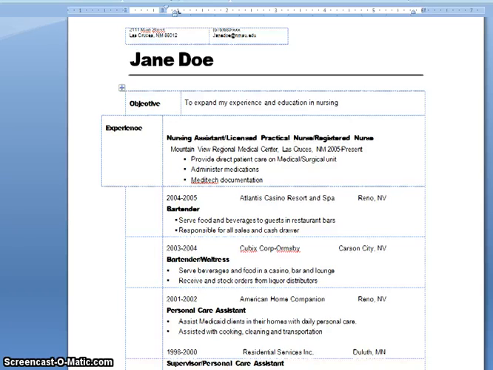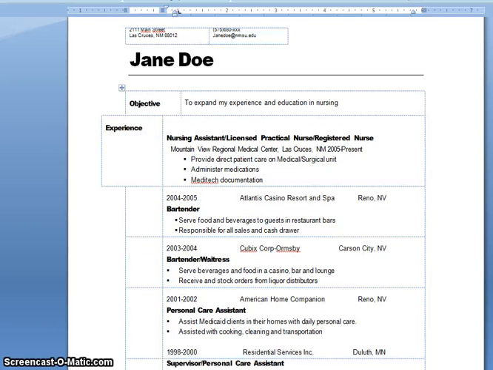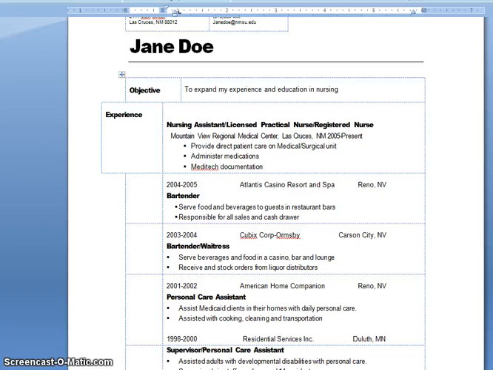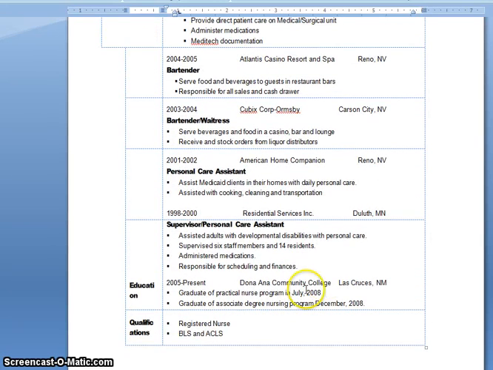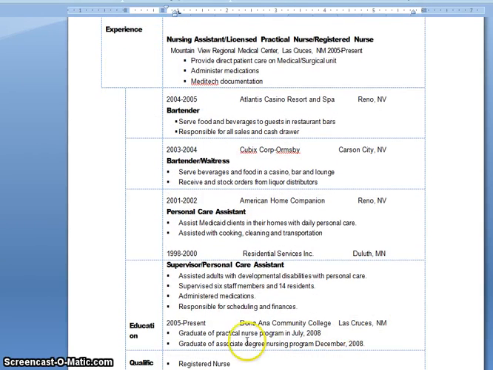Now, if we look at the image here, what kind of image do we get of this person? This to me is a pretty typical student. I was the same way. She's actually, you can tell she's a hard worker. Doing these two things, bartender, waitress, means she's worked hard. You could tell she's been interested in nursing for a long time. One thing I just noticed is, let's see, when did she do this? Oh, this was earlier. Yeah, it is in descending order. This is the most recent first.